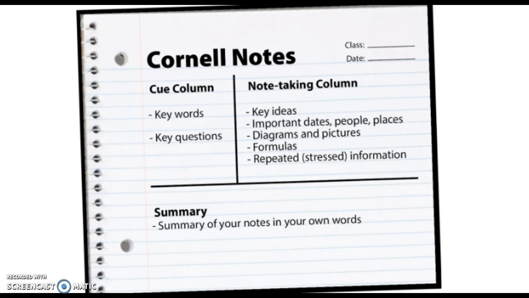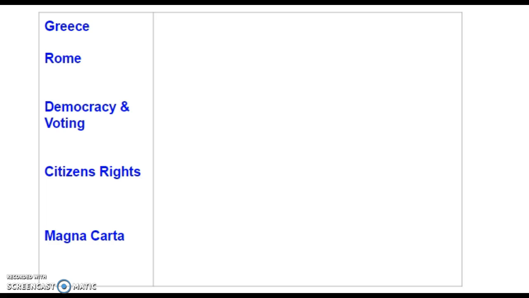So pretty much all the bullets and additional information when I'm explaining and going through the lecture will be on the right-hand portion. And then finally, at the very end of the flipped video lecture for today, we're going to ask you to write a brief summary. The summary is usually about 3 to 5 sentences, just making sure that you can properly explain what we've discussed in a video lecture. So to give you a sense, on the front screen you can see that I have 1, 2, 3, 4, 5 main headings. Now don't write them in just yet, but those are the main topics we'll be hitting in today's video lecture. And again, those will go in the left-hand column, and the bulk of the notes will go on the right-hand column.